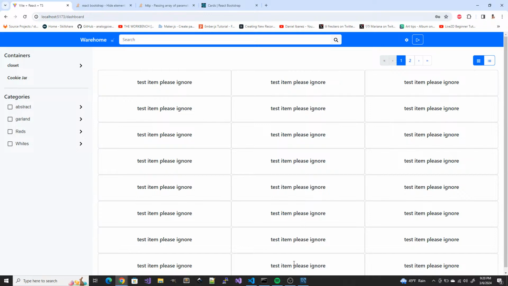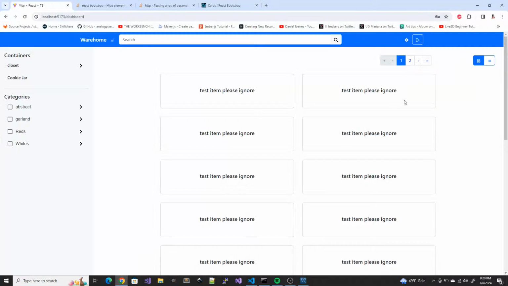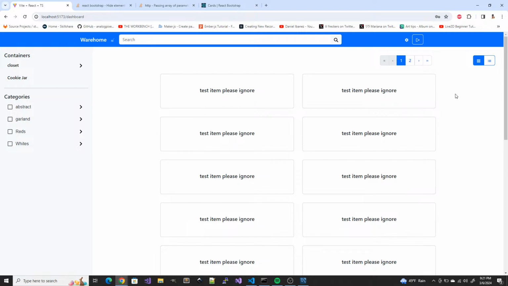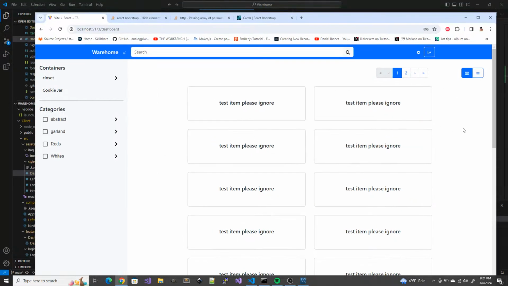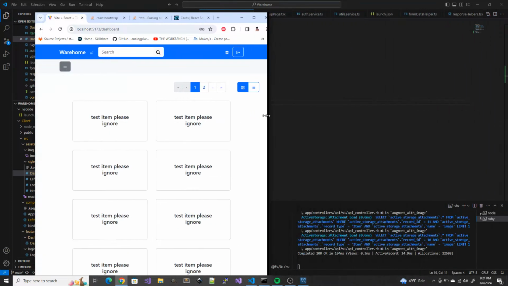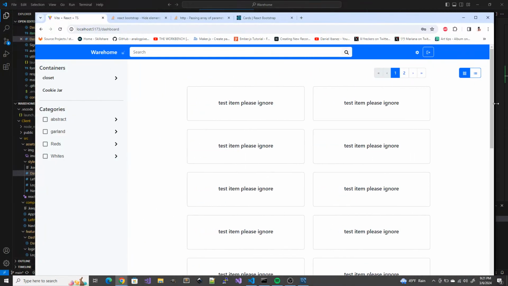Bit more? Bit more. Not padding. Sorry, that should have been margin. I always swap those two. Margin. There we go. Well, it's pretty responsive.